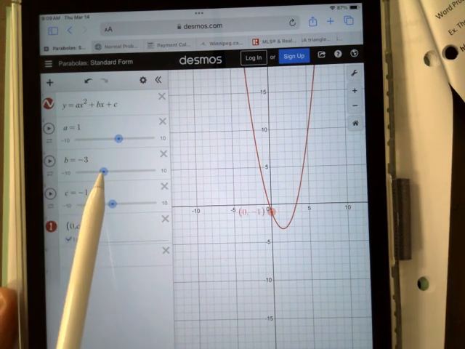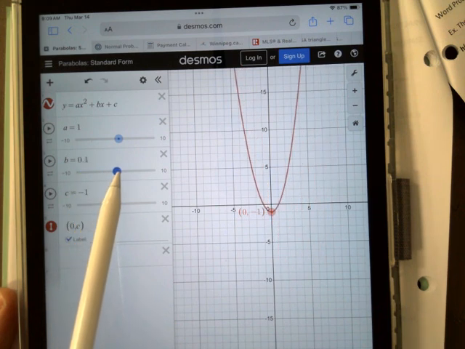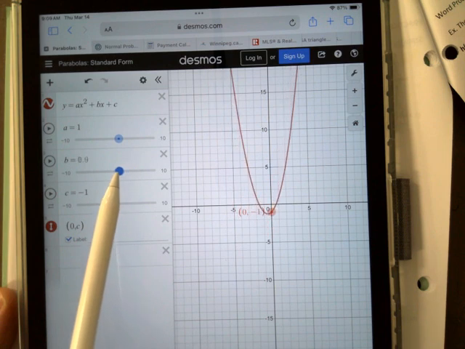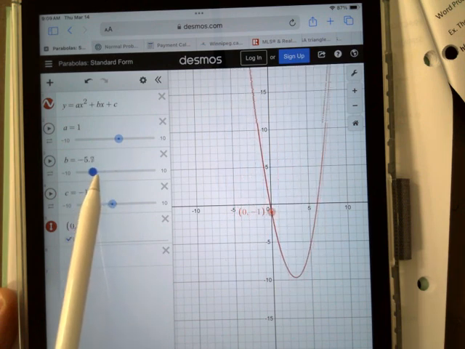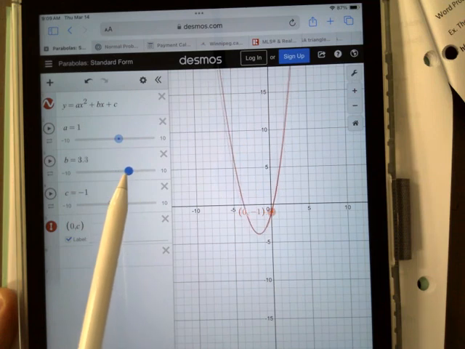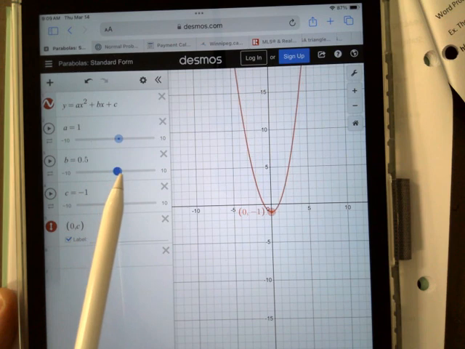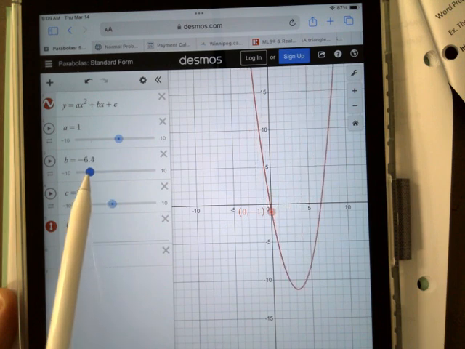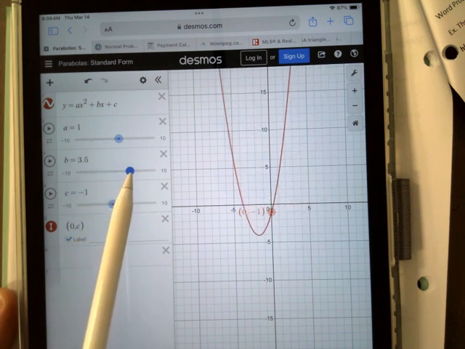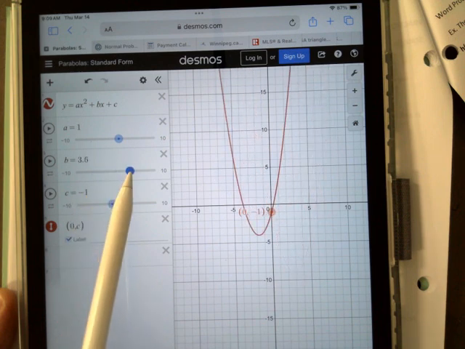Look at what B does to your graph. If I slide, I have a slider here, right? It does a bit of a side shift. I don't know if you see it, right? You go from one side to the other side. And you might say, well, it also changes my up and down a little bit, Mr. Dirks, and I see that there, right? Sure, I would agree with you, but B isn't that important to us. But you can know that it does make a change.